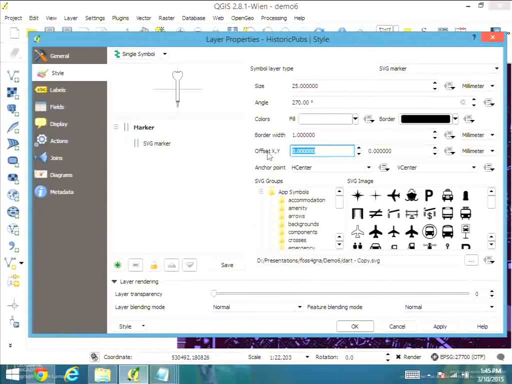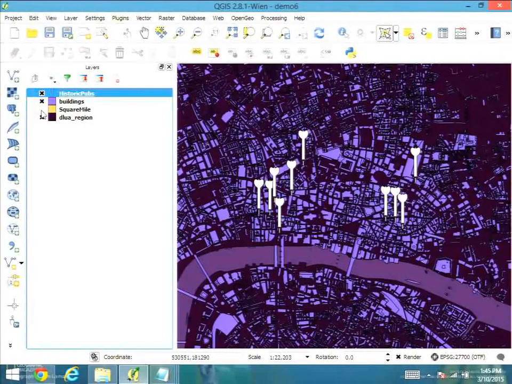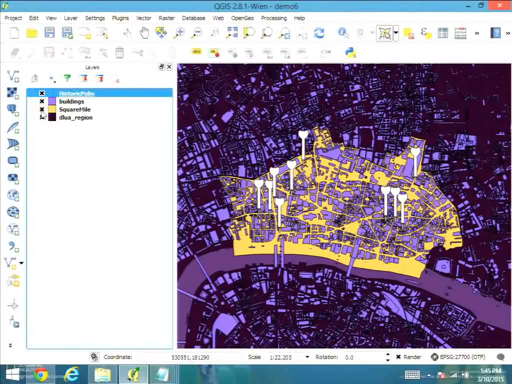And then I think what would be nice would be if we had it actually point to the point. So if we change some of these things, let's see, 9. All right, so that should probably make it point to the X where the actual pub is located. I think that's it. Let's press OK. And if we turn off the square mile, so there they are. Rather large. But yeah, so those are the 10 pub points symbolized with icons. Not too hard to do.